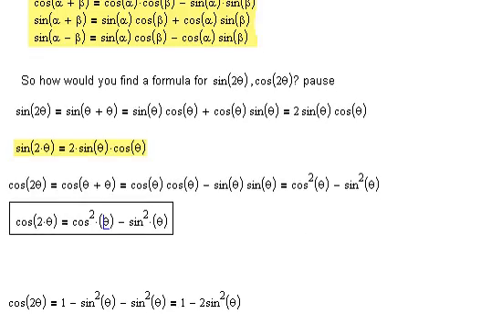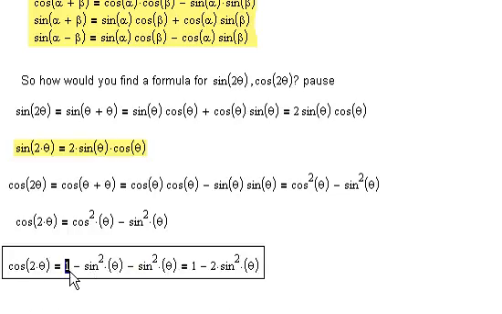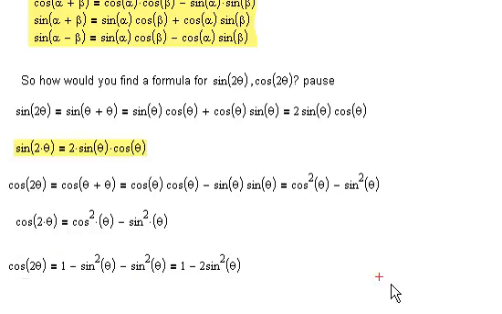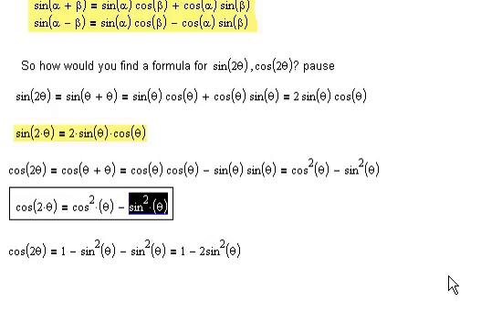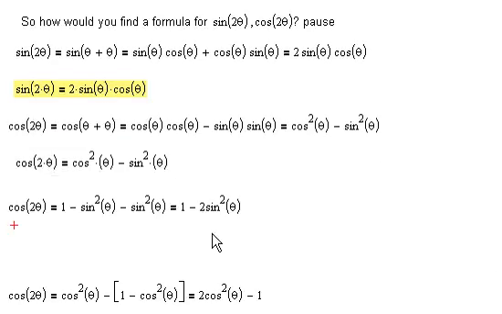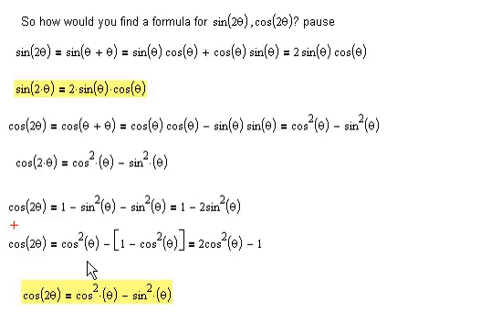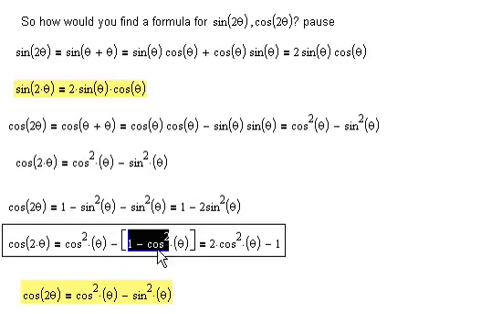One of the forms comes from the idea that, well, we can replace this cosine squared theta with 1 minus sine squared theta. And so replacing the cosine squared with this 1 minus sine squared, you can see that what that would simplify to is 1 minus 2 times sine squared theta. Similarly, we could replace this sine squared with 1 minus cosine squared, in which case we would have the formula cosine squared minus, here's the replacement, 1 minus cosine squared, and minus a negative actually makes there be 2 cosine squareds there, theta, 2 cosine squared theta minus 1.